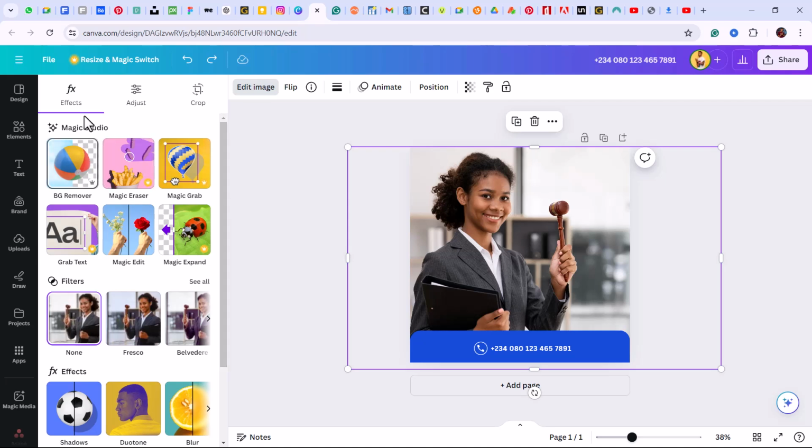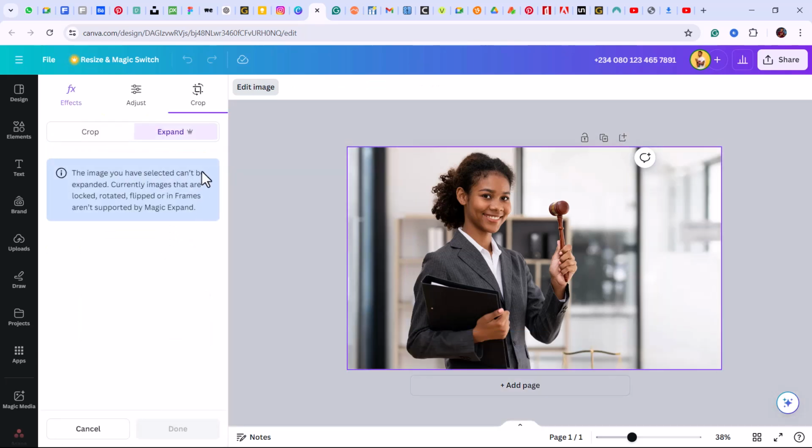As you can see, first is Magic Studio. There are different things you can do here. Let me just try and click Magic Expand, for example. And then it says the image you have selected can't be expanded currently. Currently images that are locked, rotated, flipped, or in frames aren't supported by Magic.